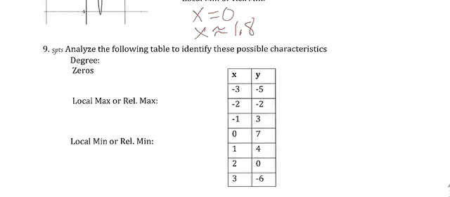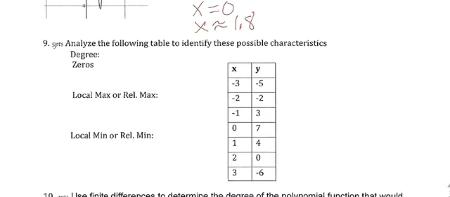Same idea with this table of values. We want to analyze where those are at. So the first thing I would analyze is the zeros. So we're looking to see if there's any zeros here, and there is one. That 0 is right here. So this right here is a 0. So I'm going to say when x equals 2, I have a 0.